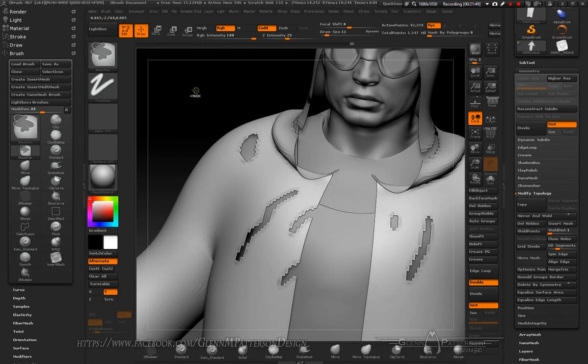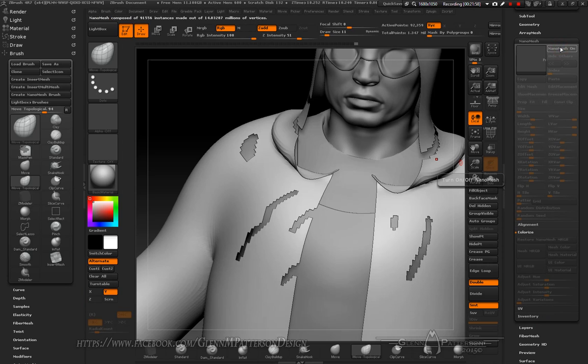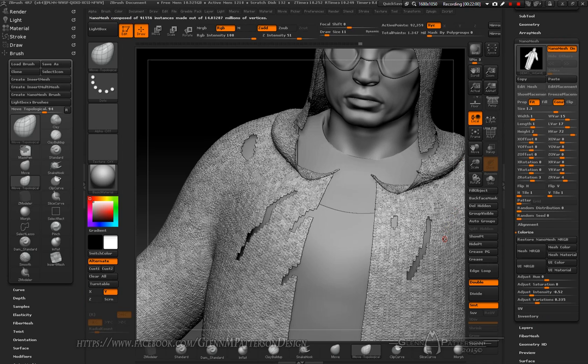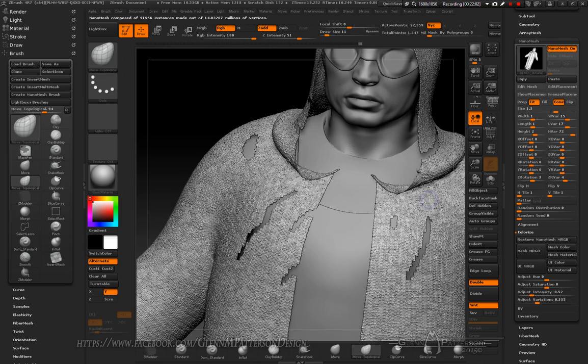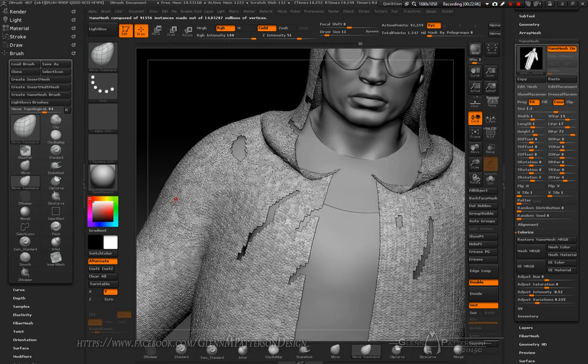Okay, go ahead and clear that mask out. And if you want, you can take a look at it and you can bring your Nanomesh back on. It's still intact, no problems. It's just missing a few parts now. So let's go ahead and now we'll make all the frayed edges on here.